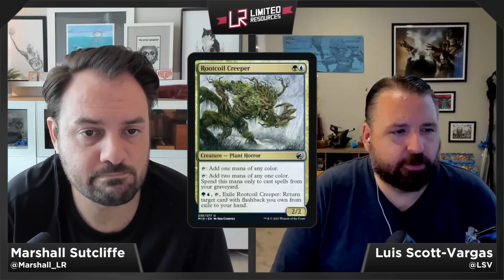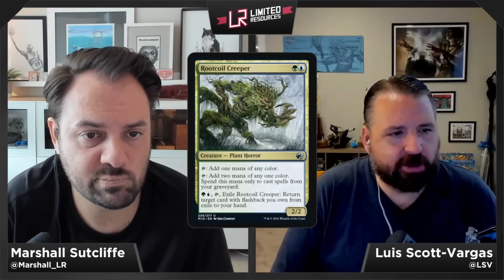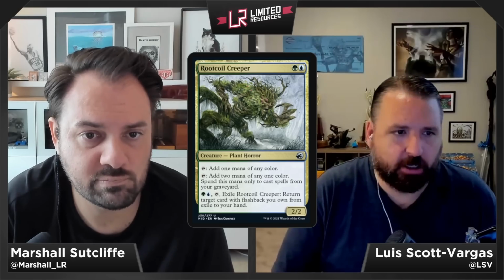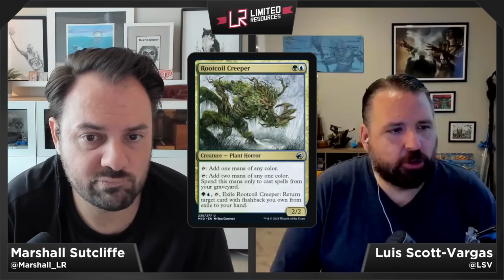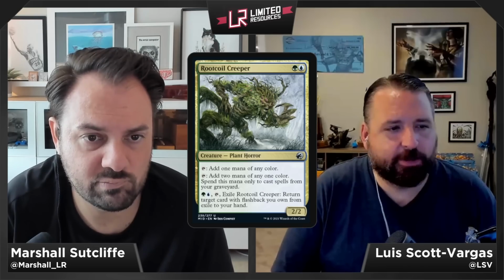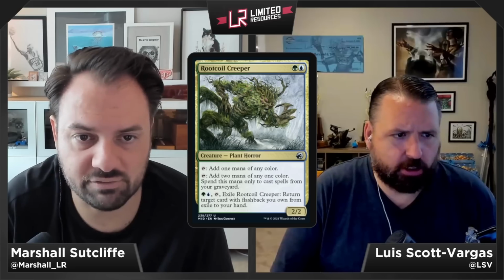Unconditional removal that only costs 2 mana is just really hard to come by. So next up we have Root Coil Creeper. This is blue-green for a 2/2 plant horror. Tap it for 1 mana of any color. Tap it for 2 mana of any one color, but you can spend this mana only to cast spells from your graveyard, so flashback cards. And you can pay blue-green, tap, and exile it to return target card with flashback you own from exile to your hand. God, I love this card.